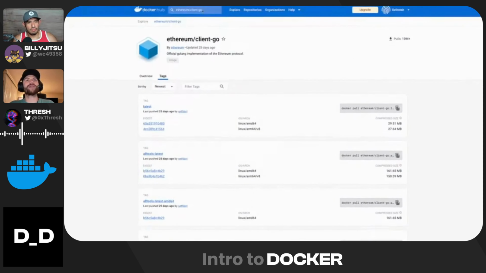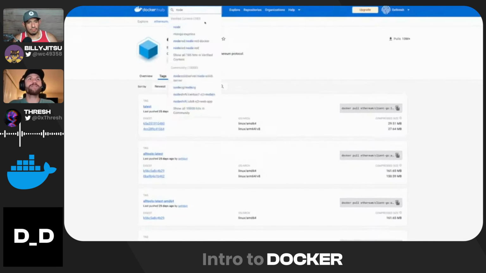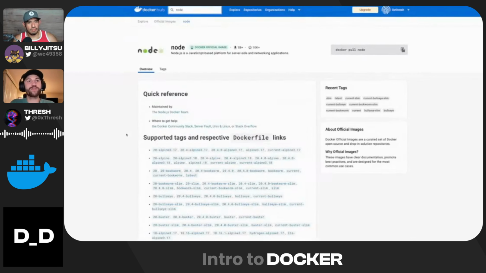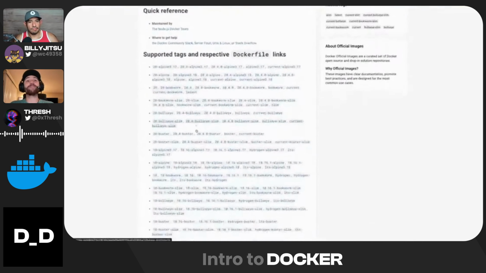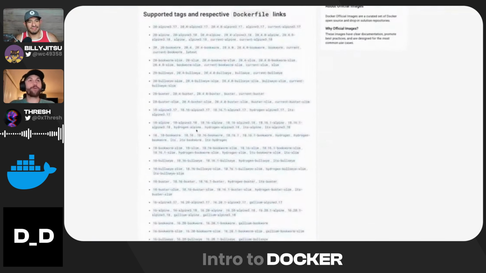Real quick, we can just go take a look at the Node.js one as well, since that is another very common one to use. And here you can see on the Node.js image that they have even more tags. Just another example of how to think about this. Here are Node.js version 20, Node.js version 18, version 16. So they have different versions that have Node.js and NPM already installed for you on this container. So that, again, as part of building your images, you don't have to do that part manually. It's just already going to have that stuff ready to go for you and installed.